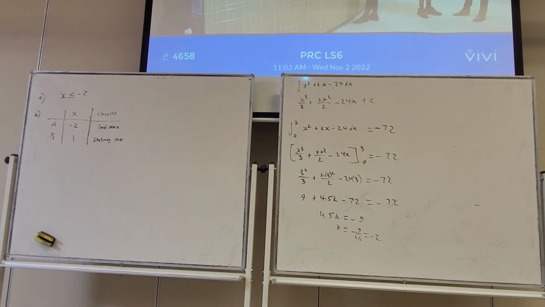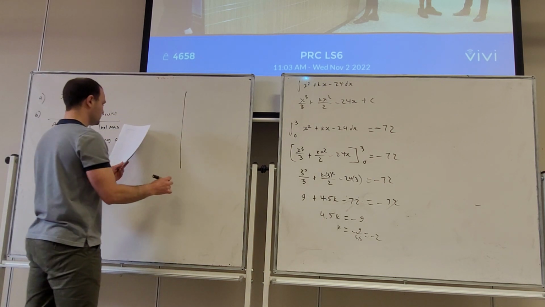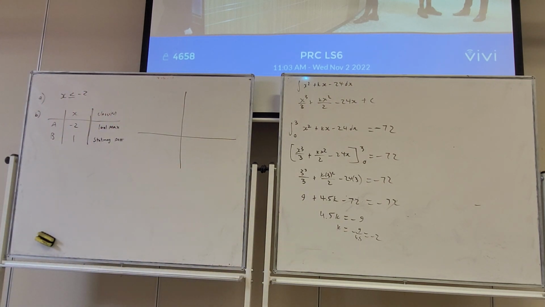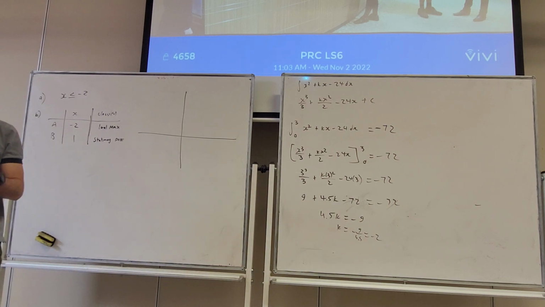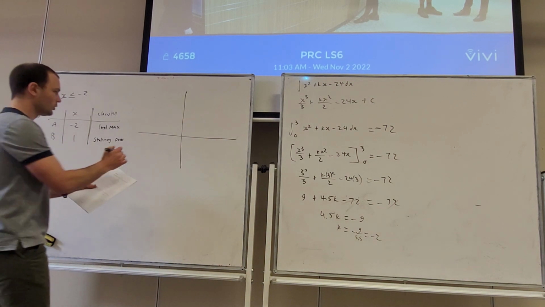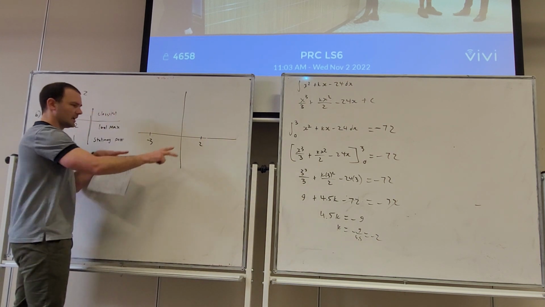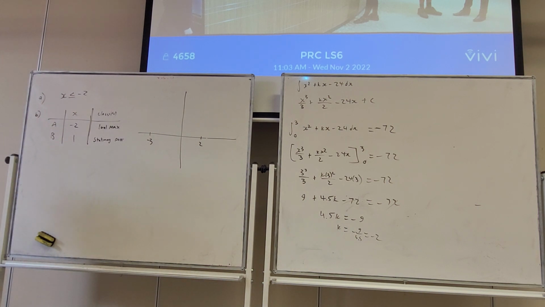Okay, then we have to sketch a graph of this function. So we've got to use all the information we're presented with to try and come up with a graph of it. So the first thing we want to use is the sign diagram of the function, okay, because that tells us when it's above and when it's below the x-axis. So we can see it's got a root at minus 3 and a root at positive 2, okay? It's below, and then over this section it's above. We also know that we have a local max.